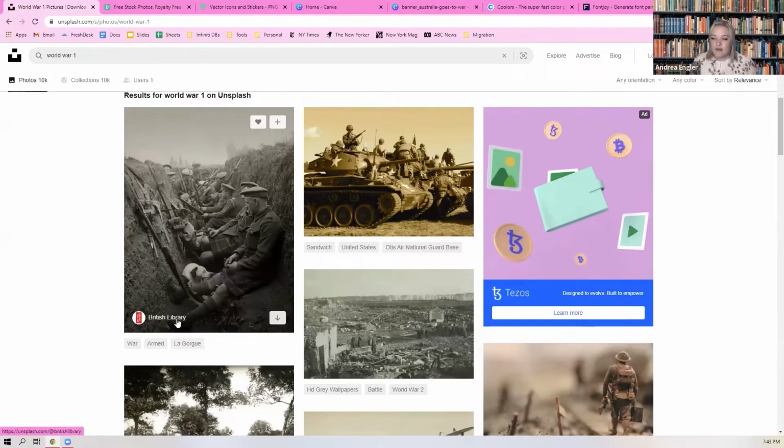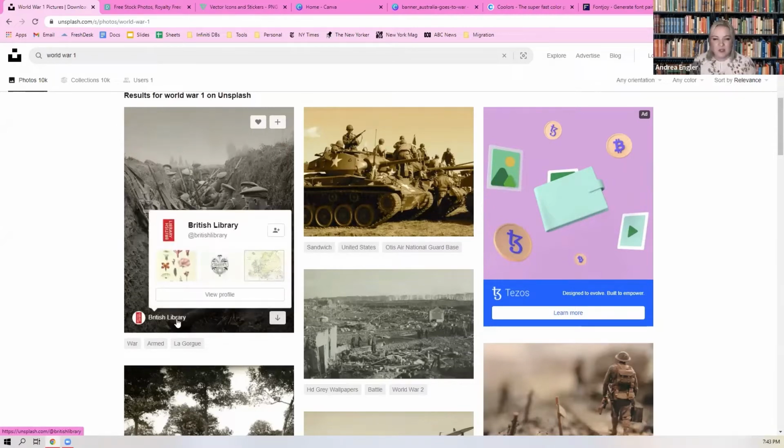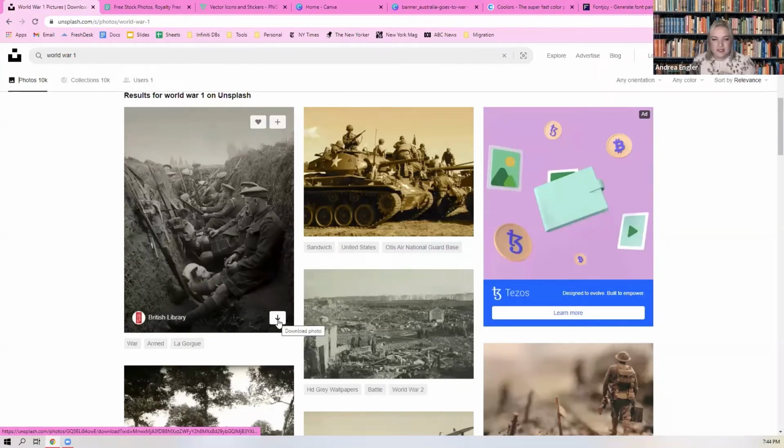If I hover over the logo, it will actually lead me towards more images within the Unsplash collection that are presented from the British Library. But I can easily just use this download button to save a copy of this onto my computer and then include it in my design.